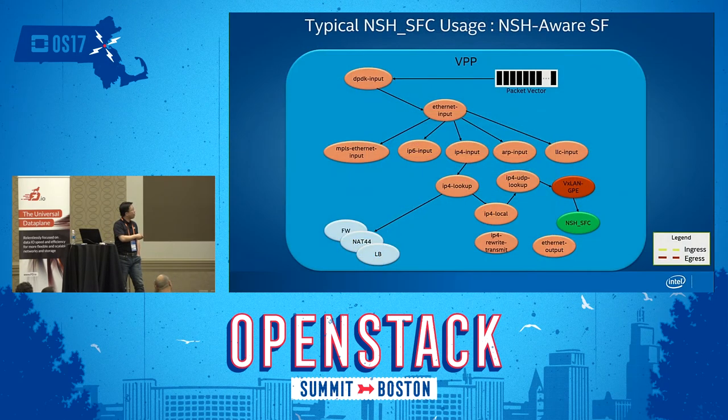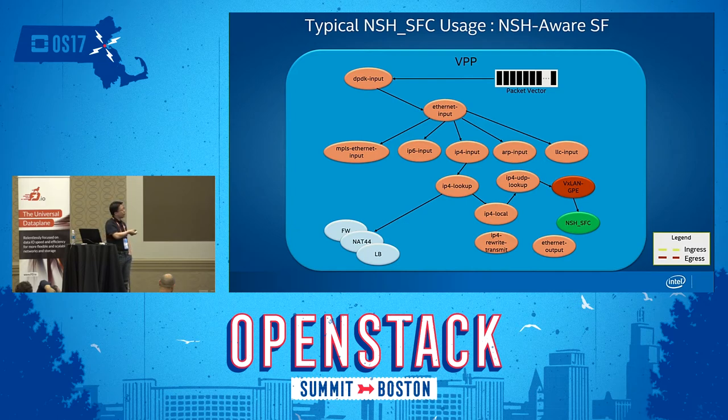Okay. So this is a typical use case of NSH-SFC, where we just co-locate the NSH-SFC with the service functions. Say current VPP supports different service functions like firewall, NAT, and load balancer. So if you want to place a VPP inside a container or inside a VM to enable it to act as a VNF or container VNF, you can definitely leverage VPP. But if you want to chain those VNFs or containerized VNFs as a service function chain, you need to ensure those VNFs are NSH aware.